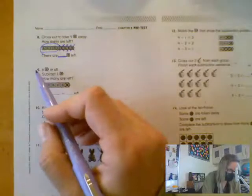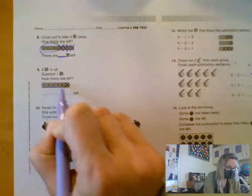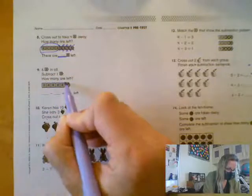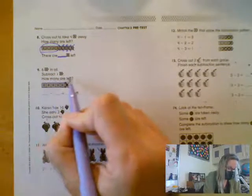All right, number 9 says there are 6 cubes in all. So here they are, 1, 2, 3, 4, 5, 6. It says subtract 1, so they crossed off 1. Now it says how many are left.